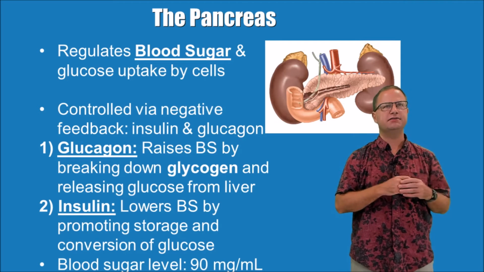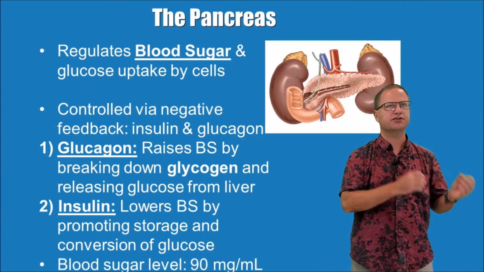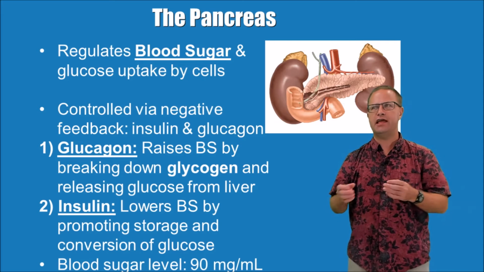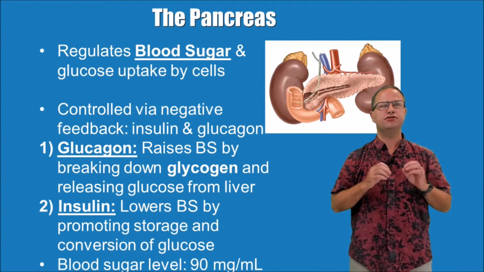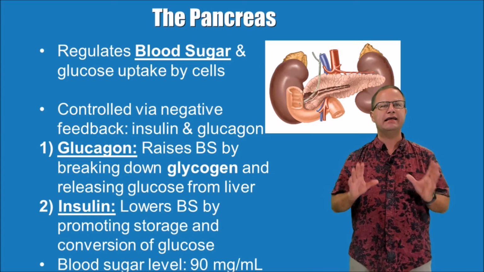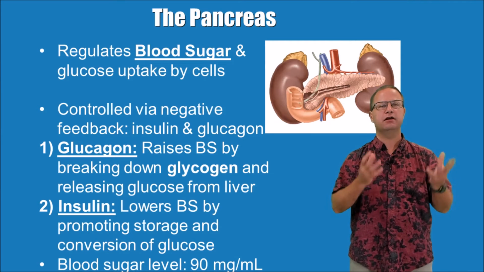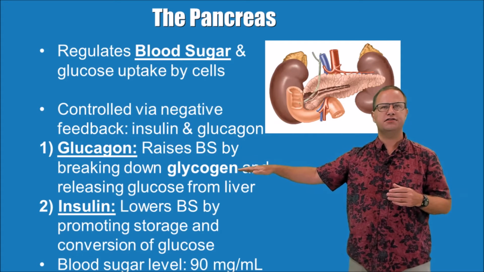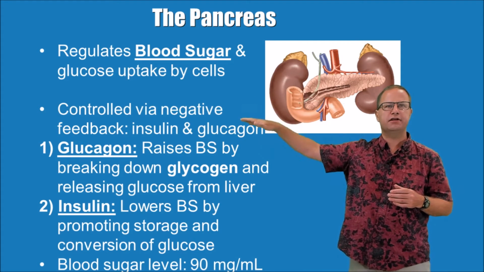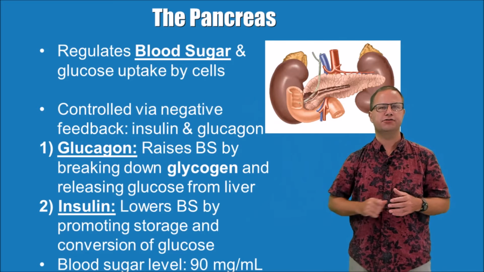Now the pancreas is both important for endocrine and exocrine function. For exocrine function, it makes different enzymes that are important in digestion. For endocrine, it makes two hormones that are called glucagon and insulin. And together these regulate the blood glucose levels. And these are antagonistic hormones. Glucagon causes a raise in blood sugar, whereas insulin causes a lower or decrease in blood sugar.